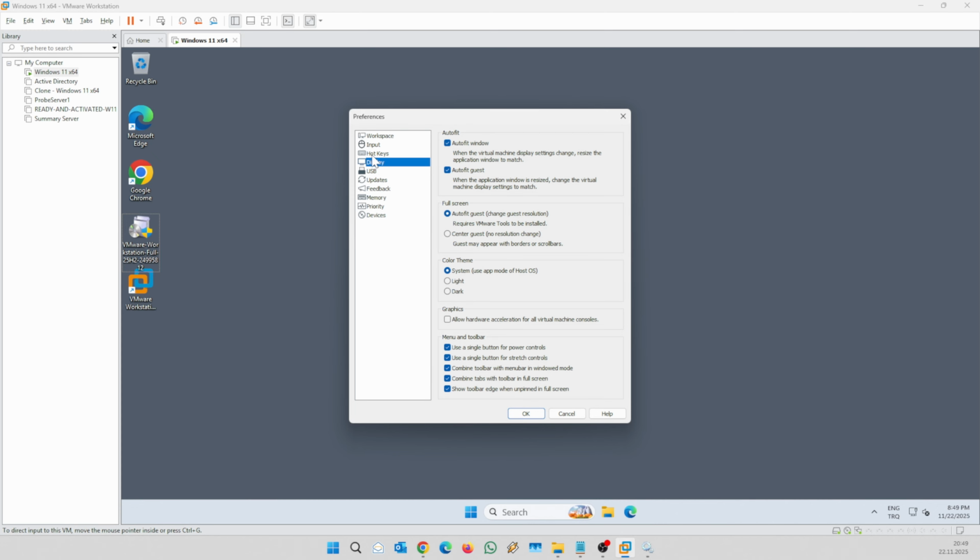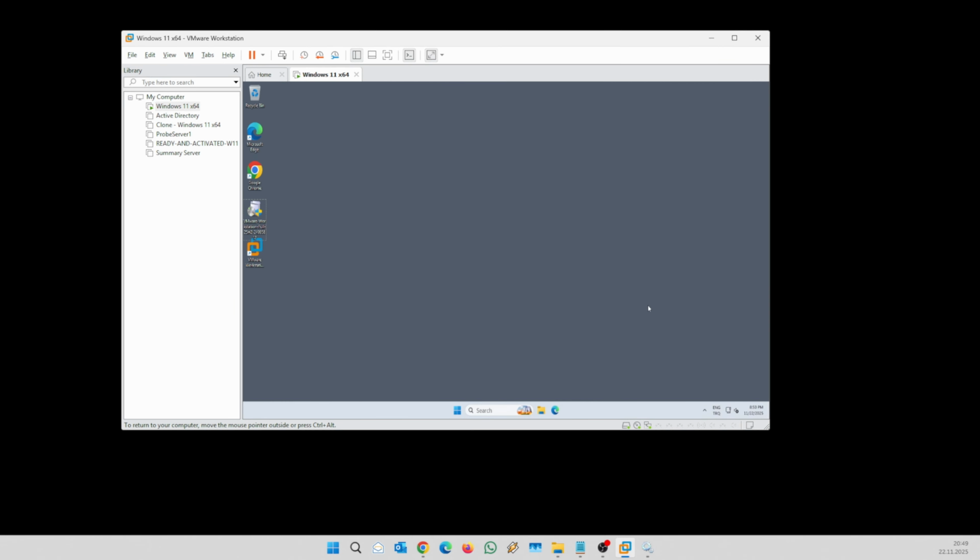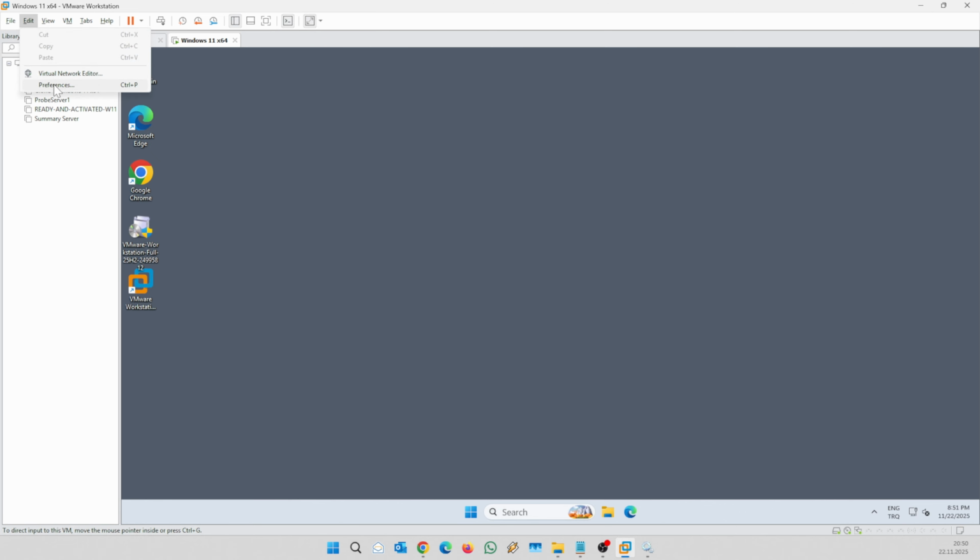So the display section is one of the most important parts, but generally the default settings are good. When we want to change a monitor or make the window smaller or bigger, the system automatically changes the resolution for the virtual machine, and this is a good thing. So when we make it smaller, as you can see, there are no scroll bars or other things. It automatically synchronizes it. Let's go back to the preferences section.